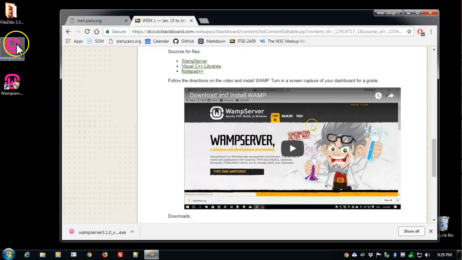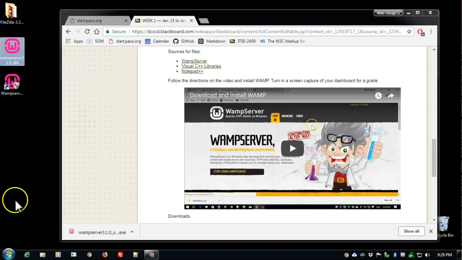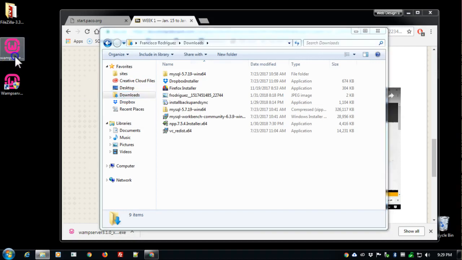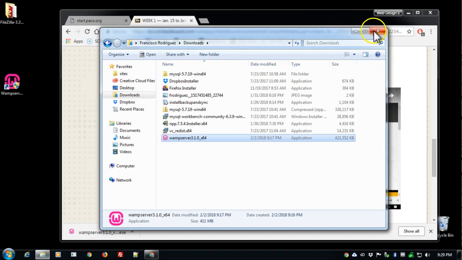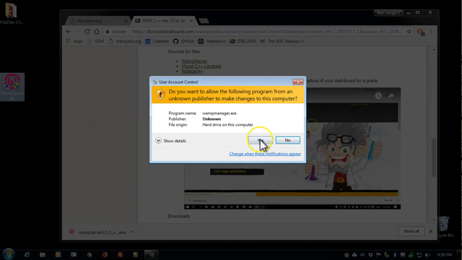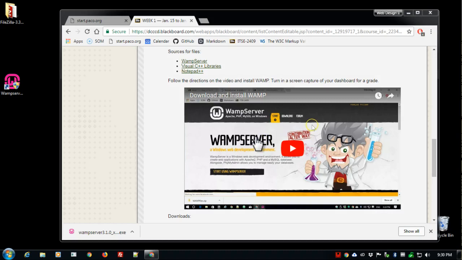So that leaves this, my original installation file, which I might move back to my downloads folder eventually, with all the other junk that I had there. We'll just go into my file manager, click on downloads, and move it there. The other icon that's left behind, the pink W, is not the installation, we've already installed it. This is going to be the launcher. Double click. I'll say yes because I want the administrator, which is me, to run it.